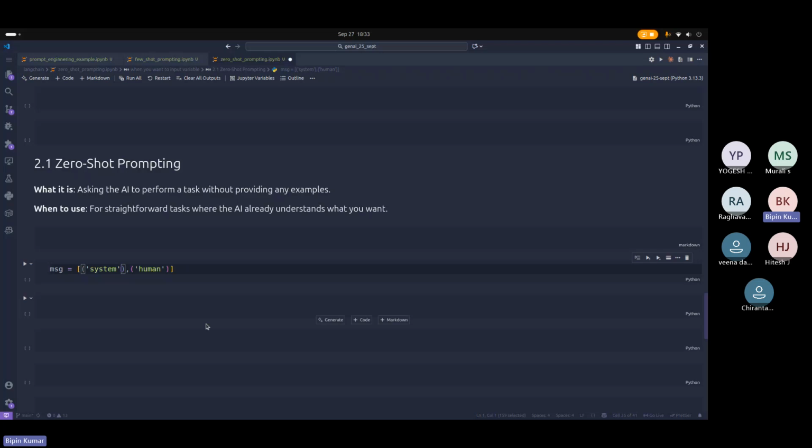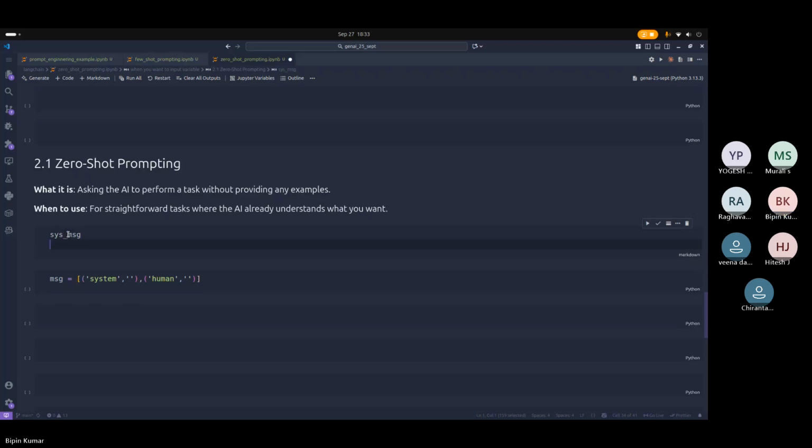Now inside this you can define, and if you want to have a cleaner code, you can define sys message and human message.